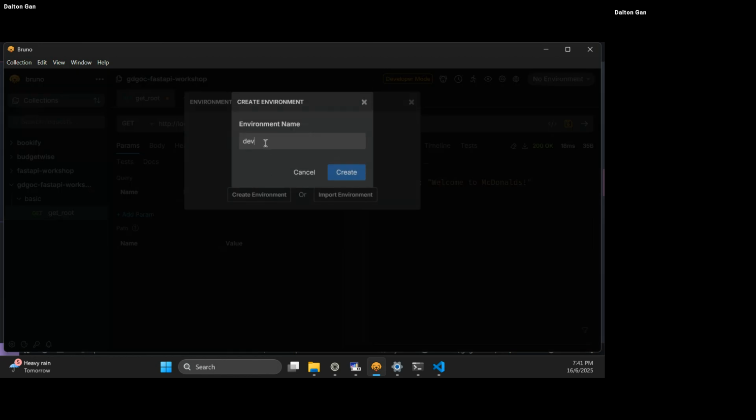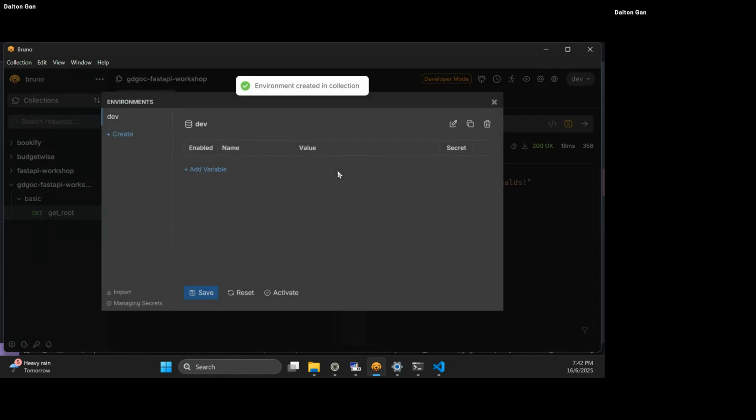Name this Dev. So we are in Dev environment, so we're going to be using localhost. Create. After we create, in this pop-up box, add a variable called base URL and paste the value.